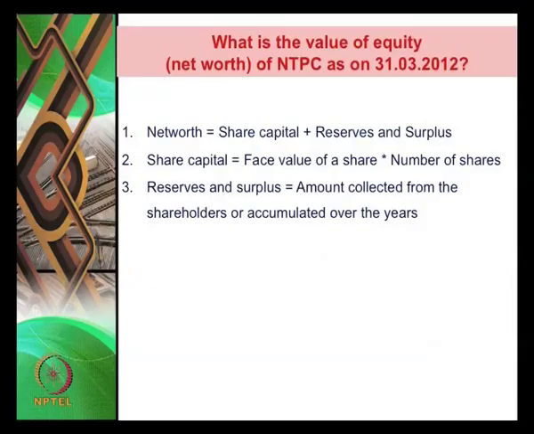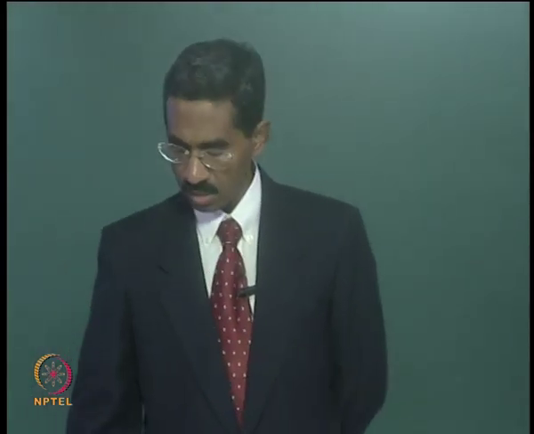Share capital is nothing but the face value of the share multiplied by the number of shares that the corporation has issued. Remember, the corporation actually sells ownership by way of shares, and the total contribution in terms of share capital is found out by taking the total number of shares that the company has issued and multiplying that by the face value of the share. Now, what is this face value of the share? Let us also look at that discussion separately.